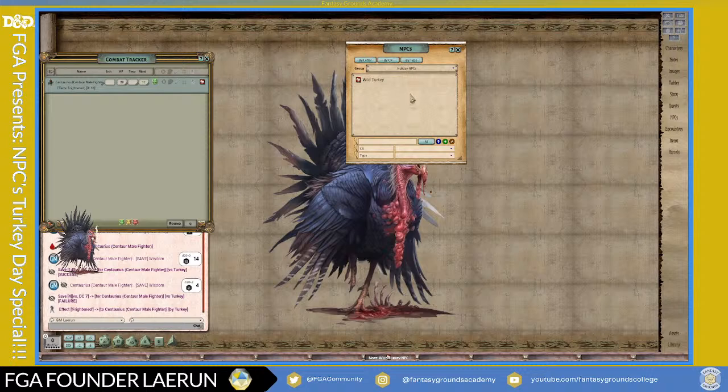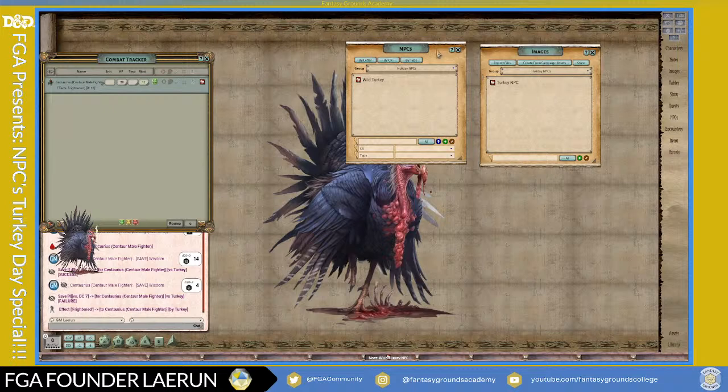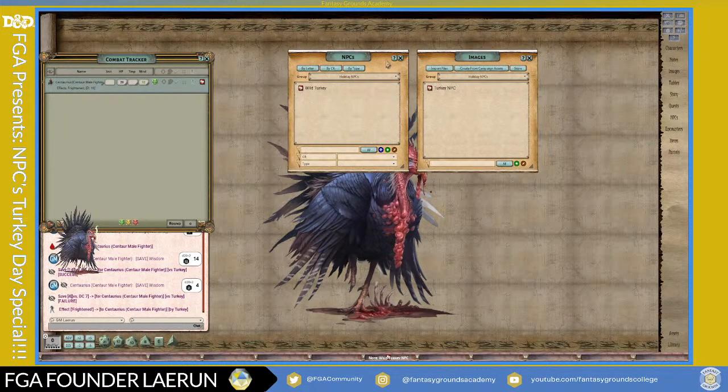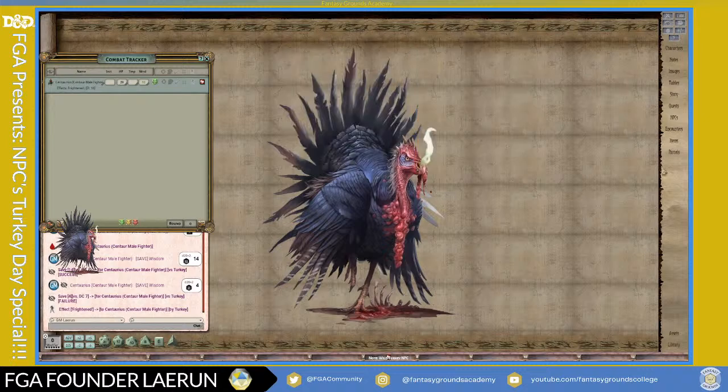And whenever I make NPCs for the holidays, I'll make sure they're in this group. And that's also true of the images as well. And then I'll probably have a story entry also to kind of tie it all together. And then the artwork, if I get permission, I'll get some good artwork too, and tokens. So I want to see what it looks like on a battle map.